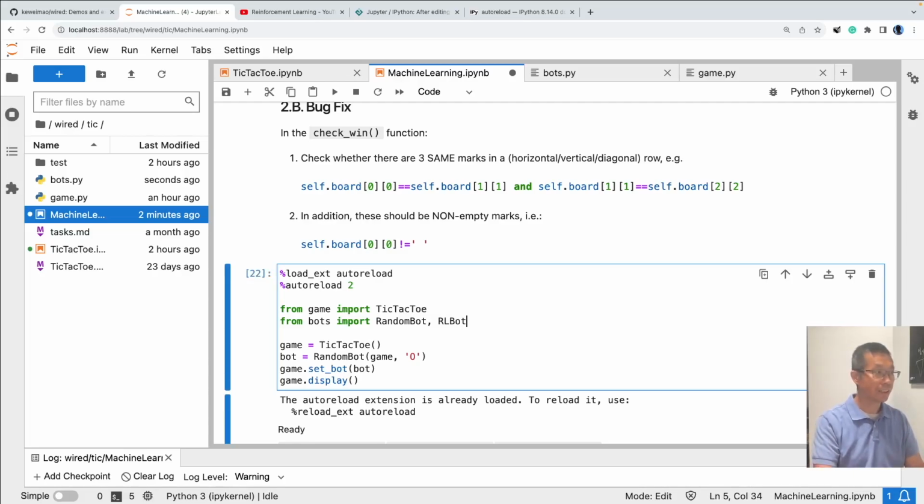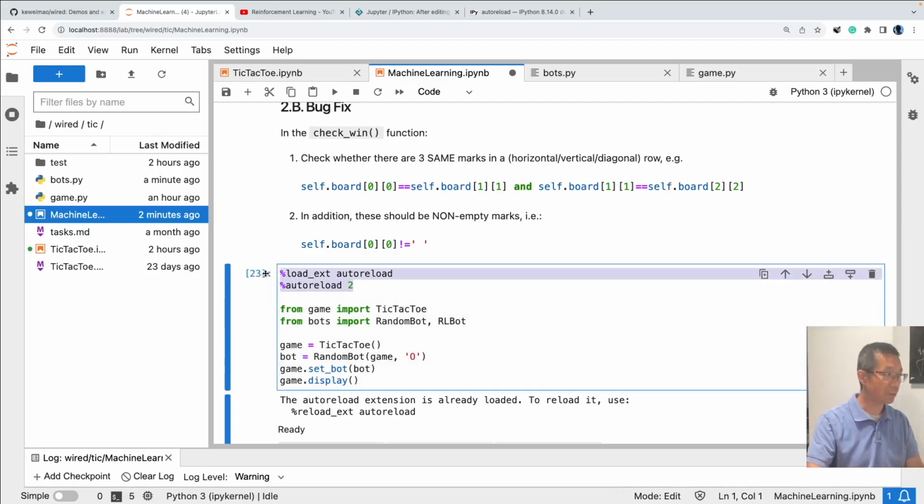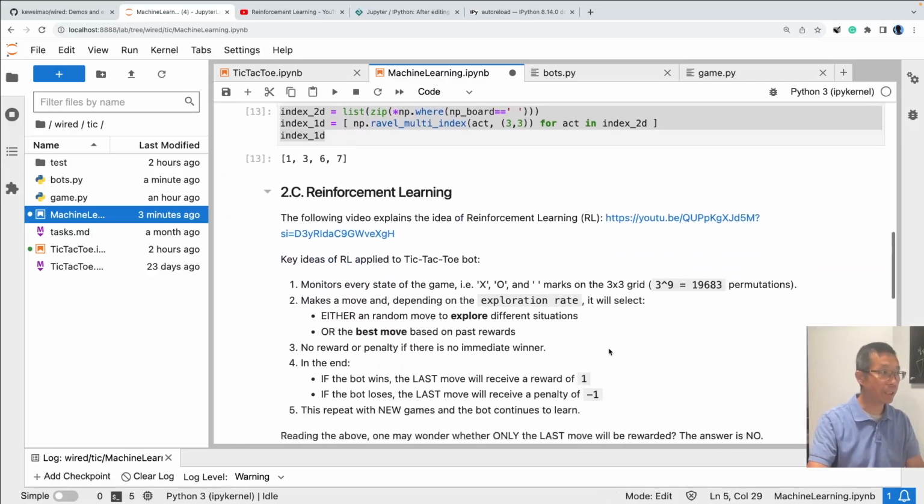If you have included these two, whenever you make changes to the existing module, it will be able to reload. Otherwise it will not recognize the new changes. So make sure these two lines are there at the top, and then rerun this part, shift enter. Now we have loaded the rl bot.